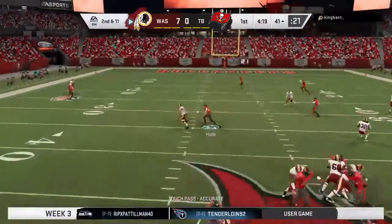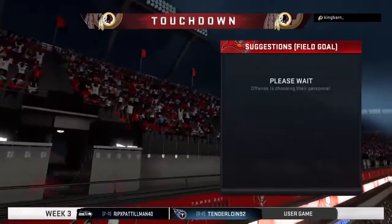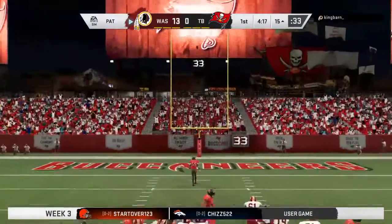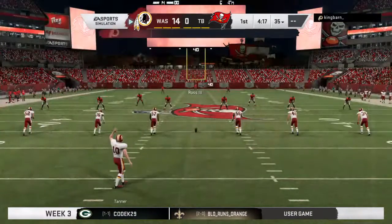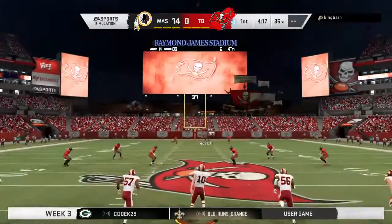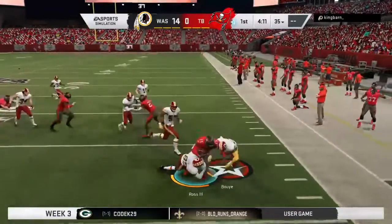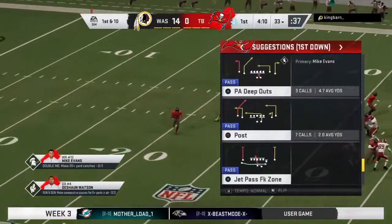Looking to throw on second down. Austin throwing deep and this is caught inside the 5. And he is into the end zone for a Washington touchdown. Kenny Golladay, his second touchdown on the season. And the Redskins are able to stretch the lead out further. Extra point put through by Succop. And that'll make the score 14-0. The kickoff team on the field now as they will send this one away. This is taken at the 3. And a good effort on the return there. Gets him across the 30 to the 33-yard line.